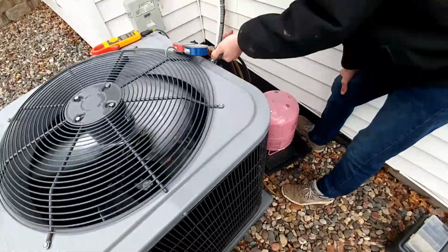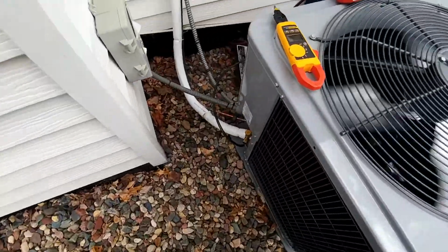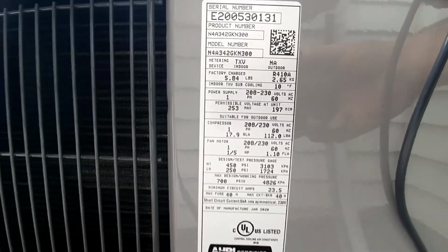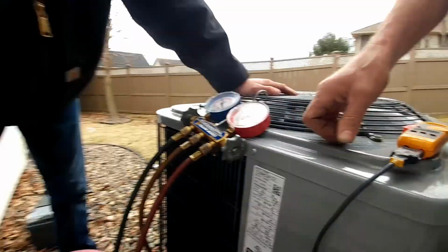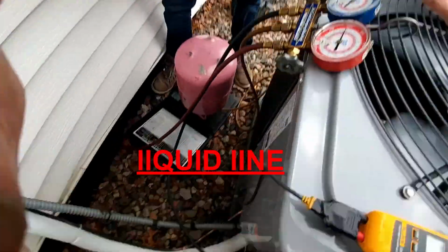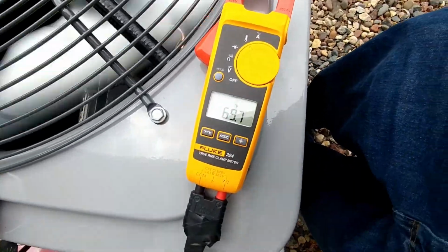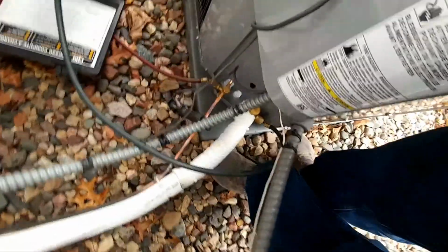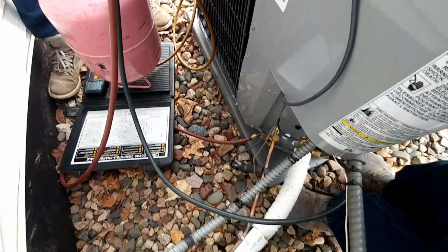Alright, so we are charging this guy. Should be writing down my numbers. What's our subcooling? Subcooling's 10. Yeah, that's right. Same as the AC. The pressure's right at 190. So we're going to add refrigerant until our line temperature, which is right here, 70 degrees about, when we're clamped onto the suction line. We're charging by subcooling because we have a TXV in there.